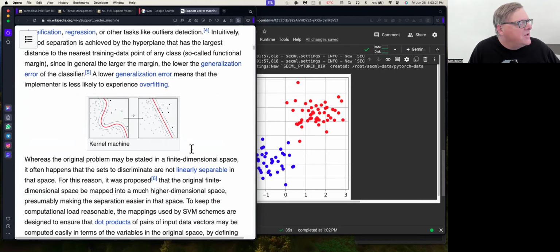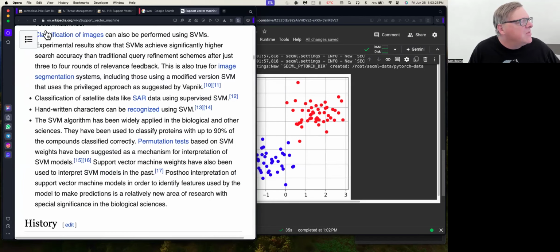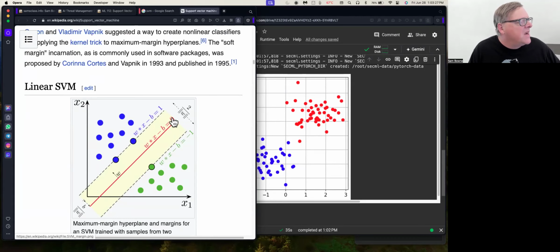A bunch of lines could do it, but you go for the line with the widest road. And for some reason, the actual Wikipedia, there it is. That's what I wanted you to see. So you choose the line that gives you the widest road between the two classes. And this has a bizarre effect. That road is defined by just these three instances, and none of the rest of the data matters at all. If you move or remove any of these dots or add more dots, it won't make any difference. So that is pretty strange, but it's true.